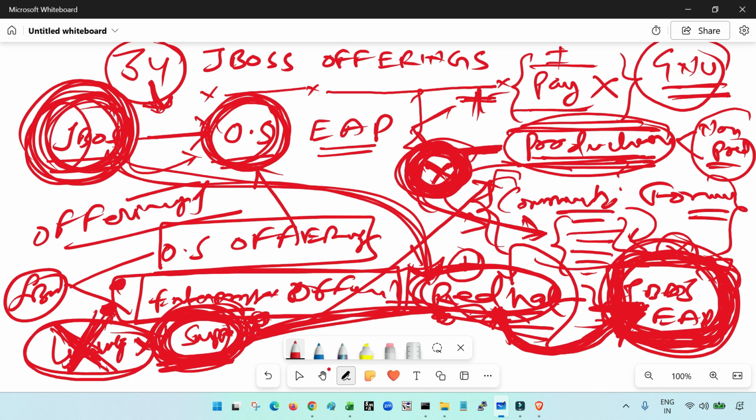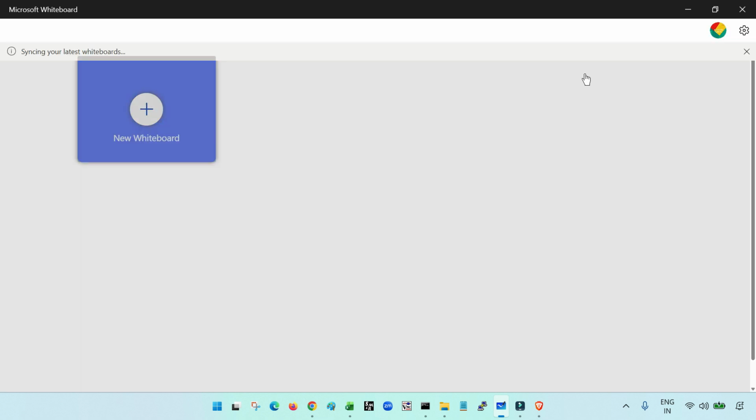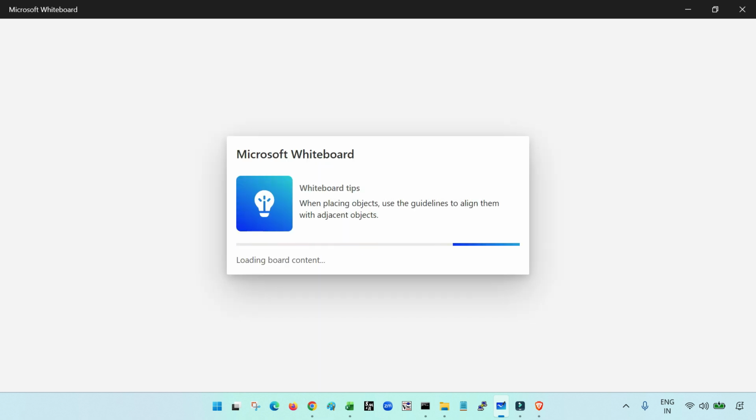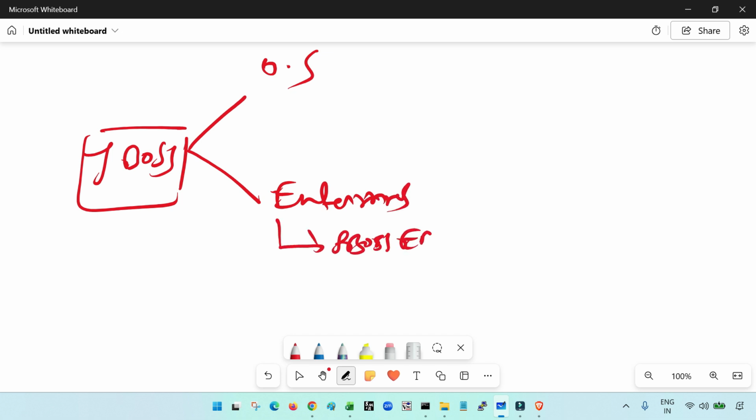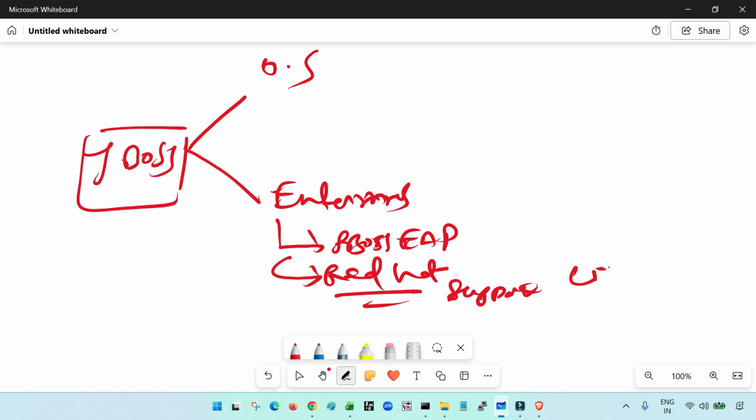So now this is about the Red Hat EAP, which is from your Red Hat Enterprise. Along with that, we have certain more open source versions available. Let me talk about that as well. For JBoss, we have two offerings, as I said, open source and enterprise. Enterprise is called the JBoss EAP, which comes from Red Hat, where you can get the support. You don't need to pay any licensing fees, but you have to pay for the support.